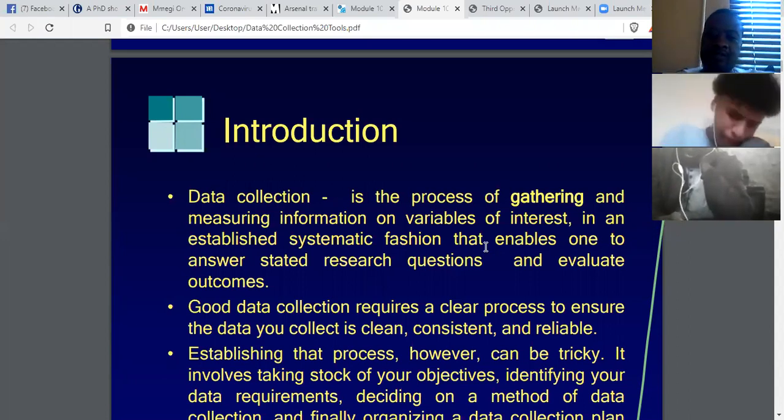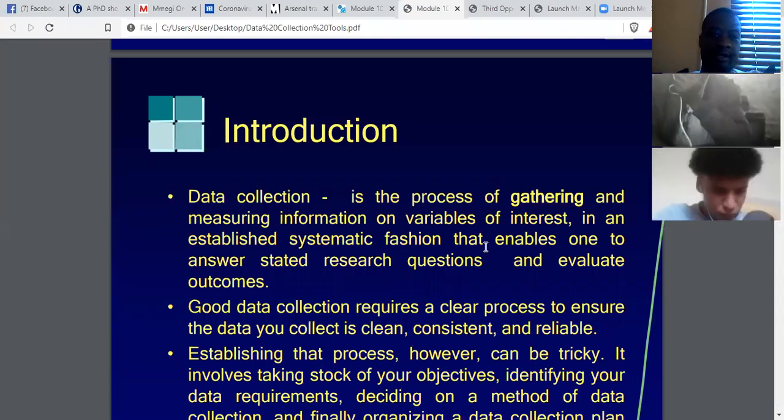So, very important, we are gathering information and measuring it on variables of interest. Looking at another example, if you look at the Motor Vehicle Fund, how do they know that most accidents happen between Okahandja and, let's say, Otjiwarongo? Because that's where most of the accidents happen. So how do they arrive at that?